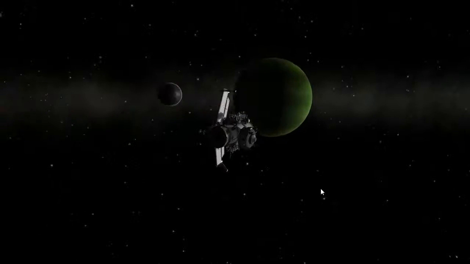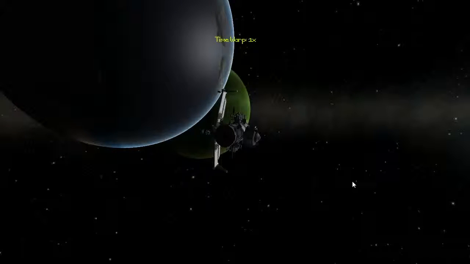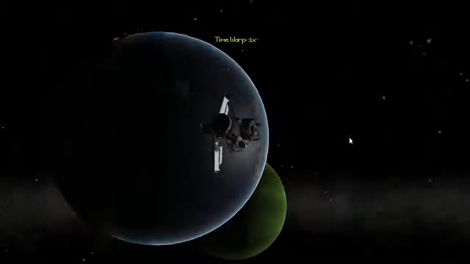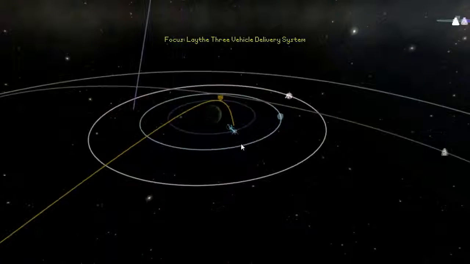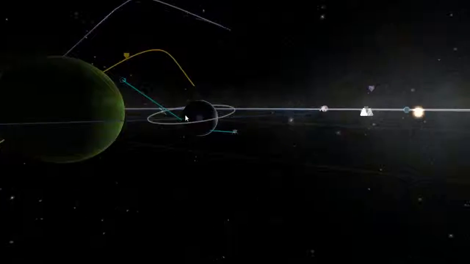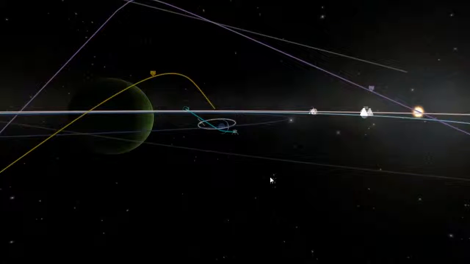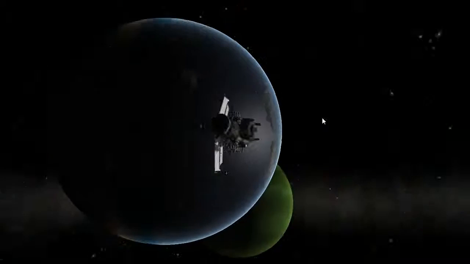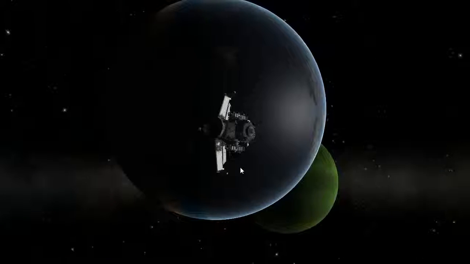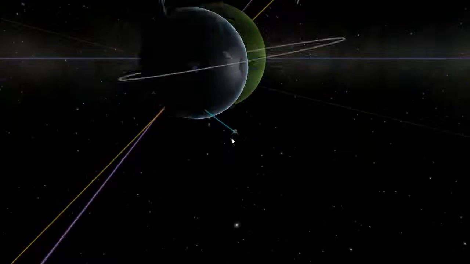Whee! And whoa! That's a planet. Did the game crash? Holy crap. Wow. Wow. I didn't expect that at all. Yeah, because it doesn't tell you this. This projected trajectory, say that 10 times fast, it lies to you. It doesn't tell you there's a planet in the way. So I really didn't know that I was going to smack into Laythe.